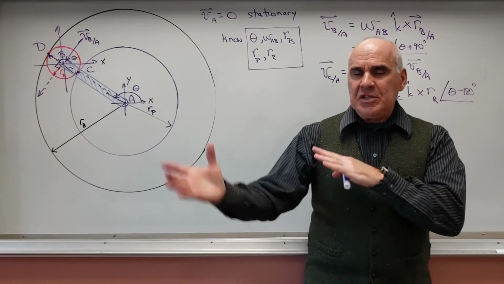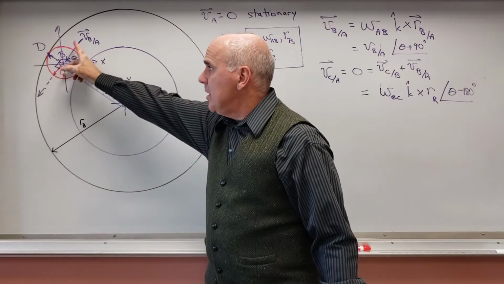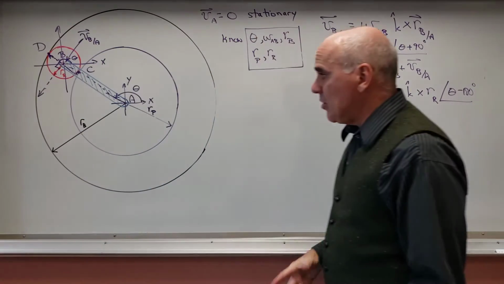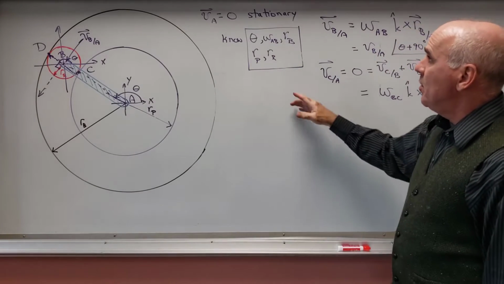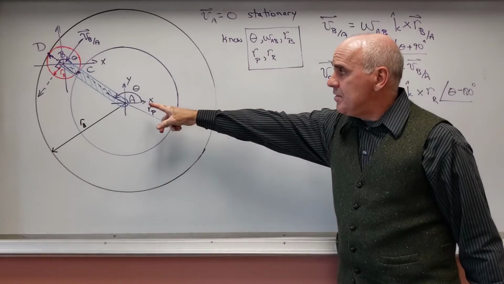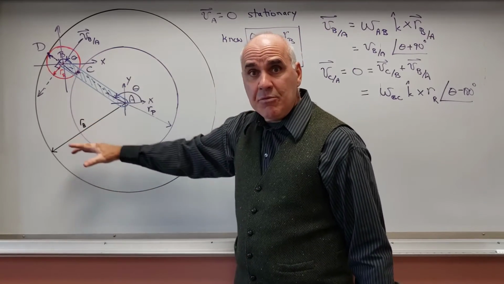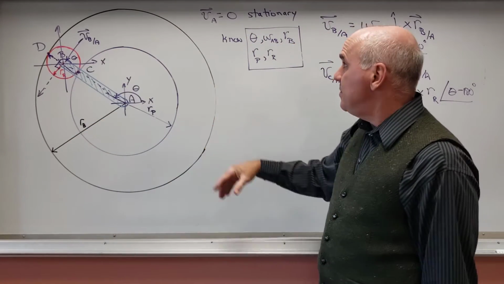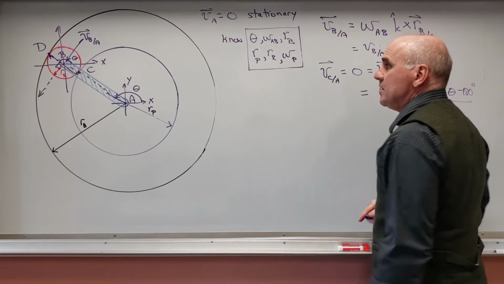All right, let's take a look at extending now on our planetary gear out towards this point D and seeing what's going on with the black ring. So I kind of summarized what we did in a previous video. We know that the velocity of A is stationary. We already talked about the fact that the purple disk is not rotating, so omega of the purple disk is 0.